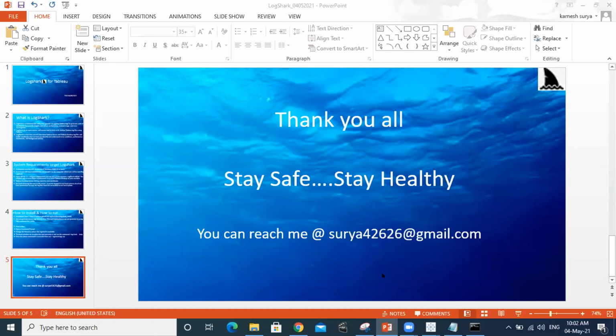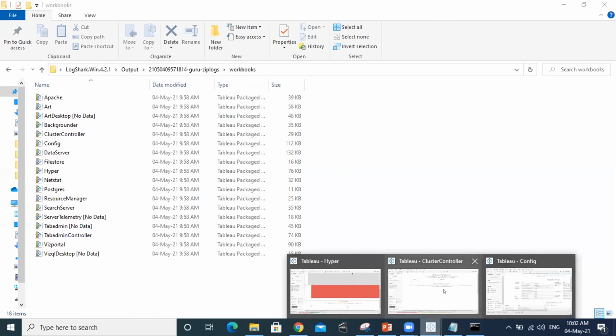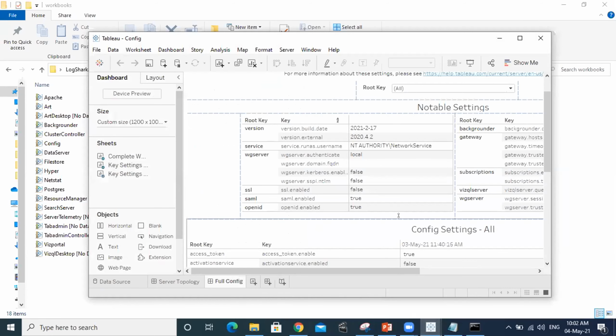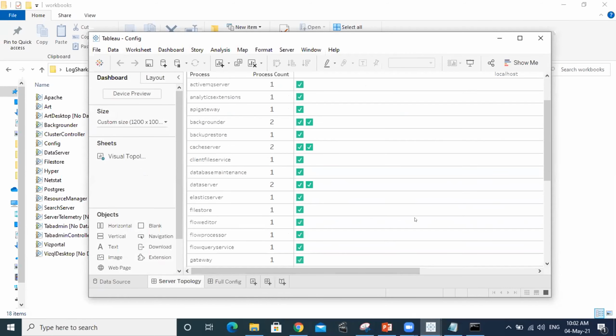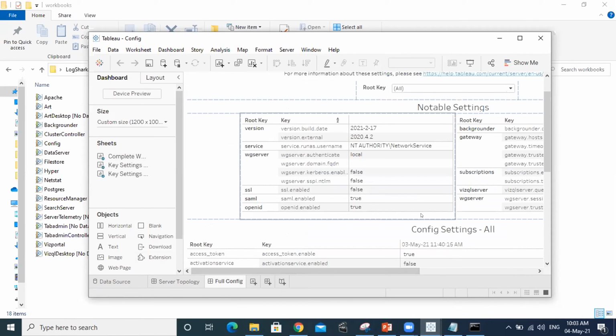Yeah, sure. You can share now, or you can answer the question in the chat box. Yeah, guys, as I said, if I open the configuration files, in a general sense, the full configuration, if suppose I want to scale up my servers or add anything, generally whenever we try to get help from Tableau, they ask us to share our log files.